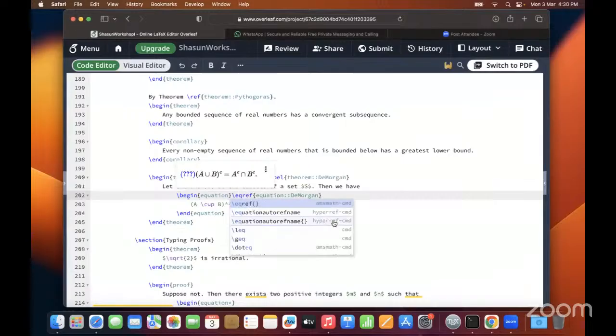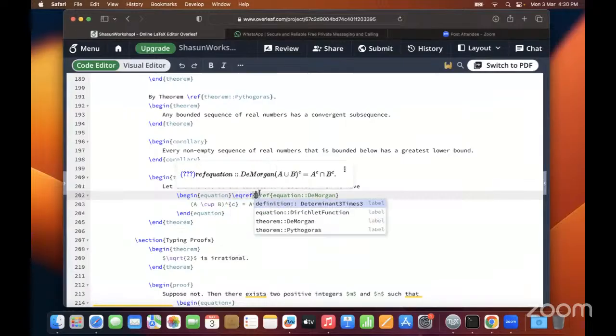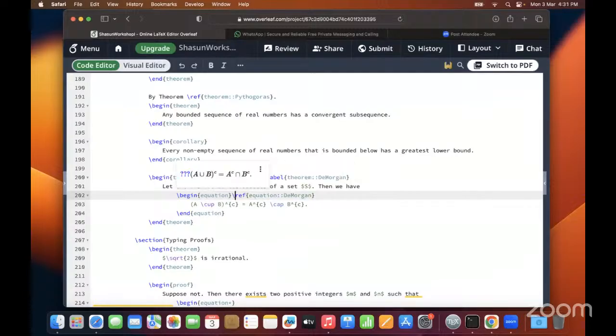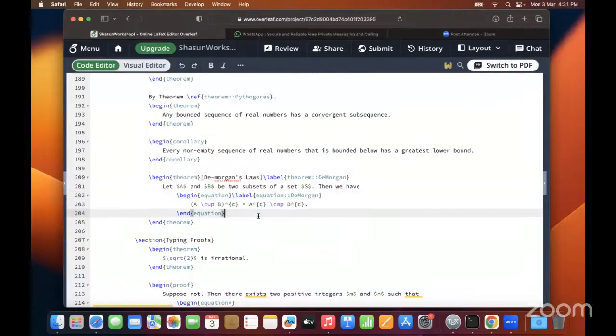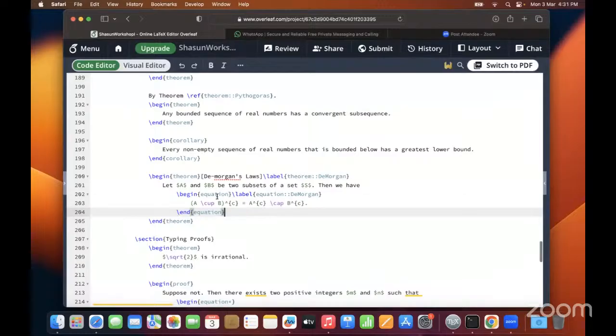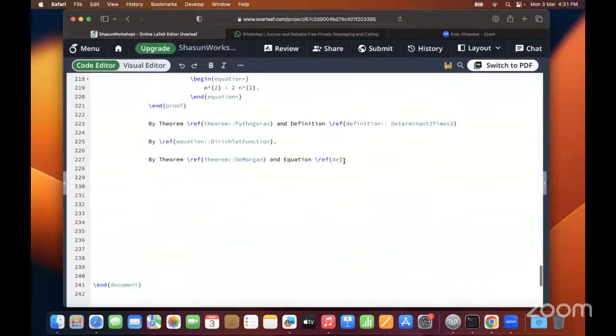Let's use EQ, if you want to refer to an equation, sometimes you can use EQ. I have to label this first, only then I can refer to it, right? So I'm labeling this equation with equation De Morgan, so that now I can refer to it.